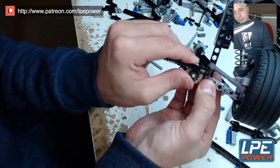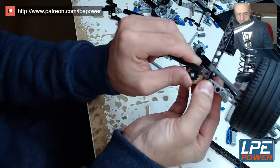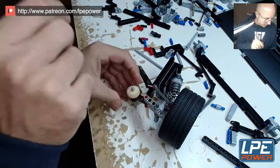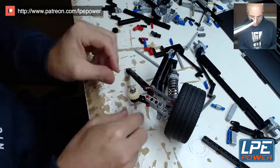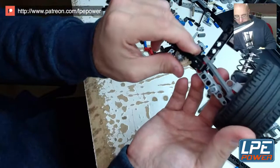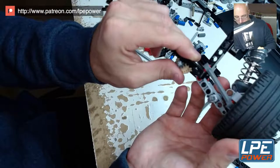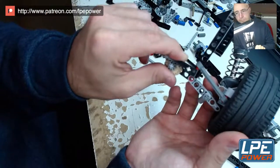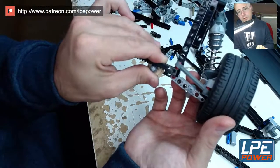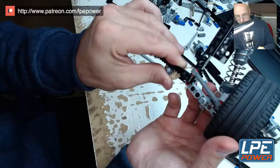So with our camber caster, this is too much. So first of all, we need to go one step further in. And we probably have to use an 8 tooth gear. With the 8 tooth gear, it looks just about right, but not quite. This still isn't right. It looks even worse on camera than in real life. And I'm trying to hold this as parallel as possible. Yeah, we are still gonna get bump steer. Still gonna have bumps there.